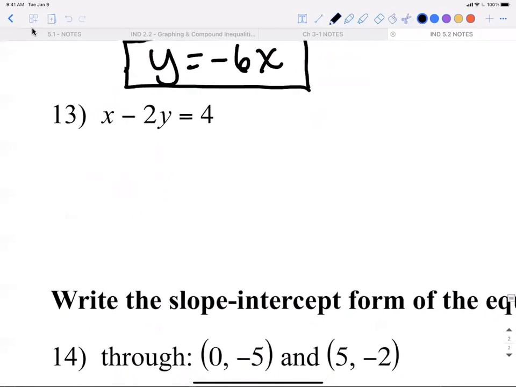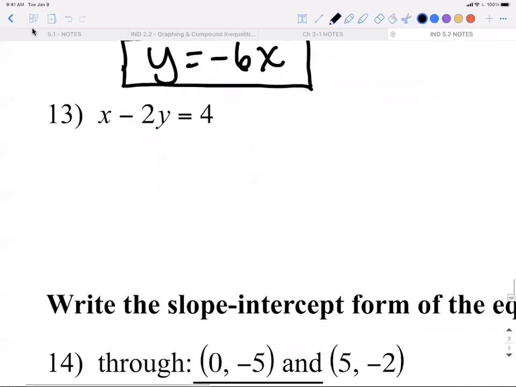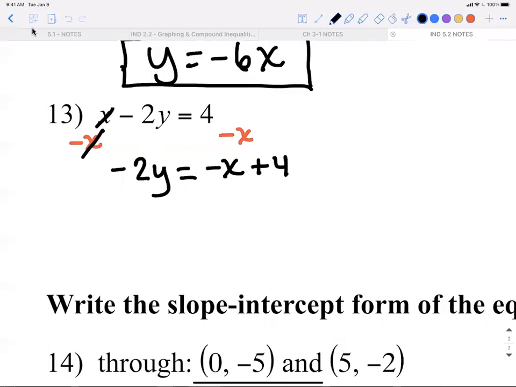On this one, okay, I want to get the y by itself. The first thing I'm going to do is I'm going to move that x. So I'm going to minus x and minus x. When I do that, don't lose the negative that's right there. I'm left with -2y equals, and again, I have a -x and a 4. I'm going to put the -x first because I always want my x value written first. This would probably be a good one to have in your notes.